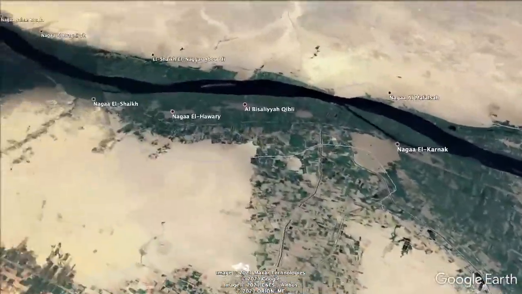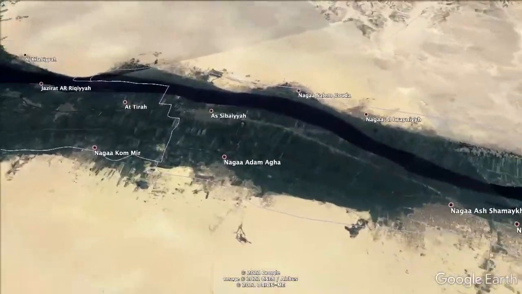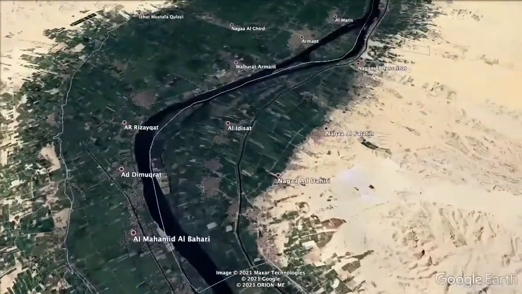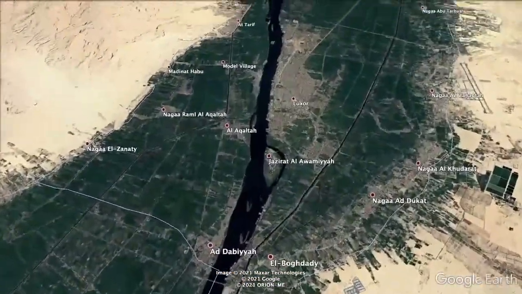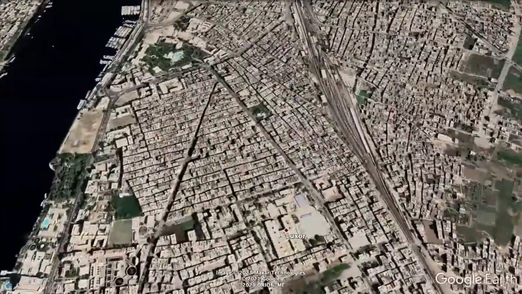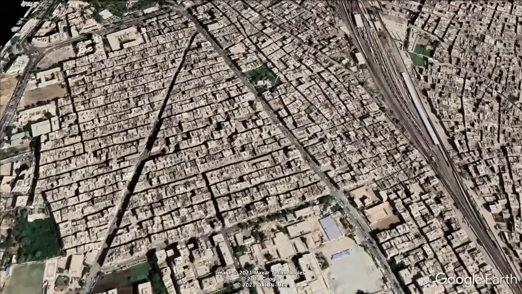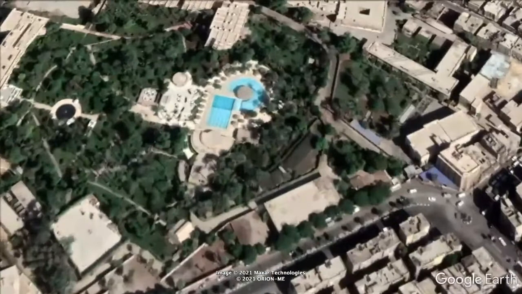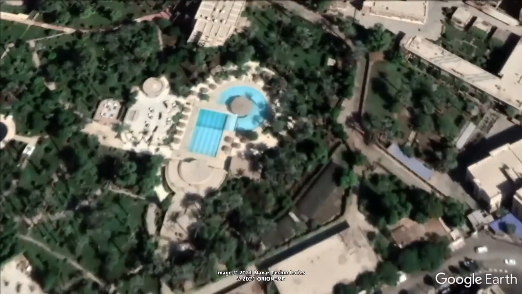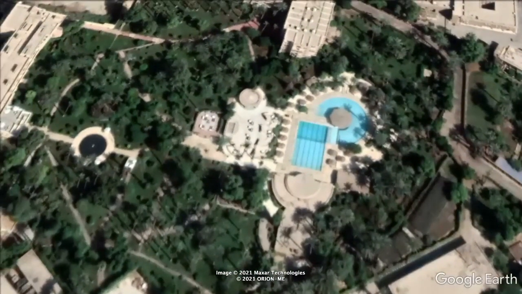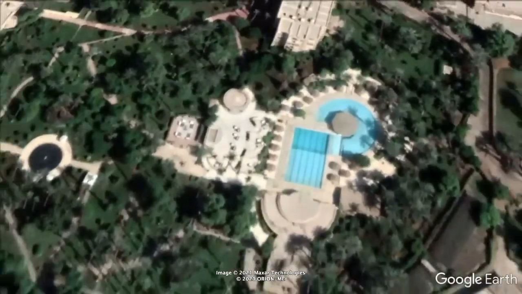As you can see, a lot of the towns are situated along this river, and we'll get here shortly to one of my favourite spots, which is Luxor. Now this is actually the capital of Egypt, and if we zoom in here, there's quite a few famous areas in the city. So we come over here, this is the Pool of the Rock, which is quite famous. There's lots of gatherings, and the Egyptian national festivals are held here once a year, and all these trees here have actually been here for millennia. So it's quite a sacred place.